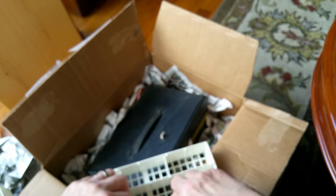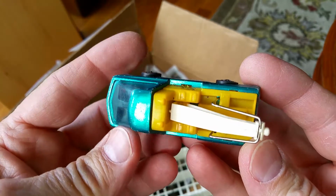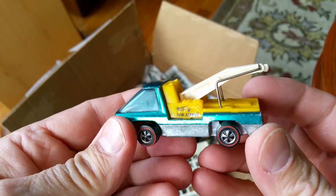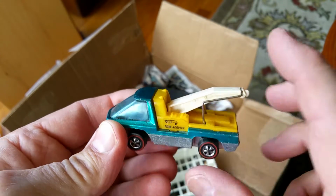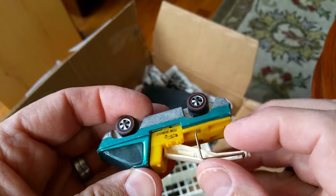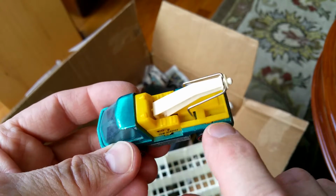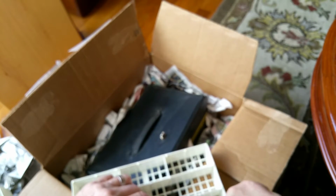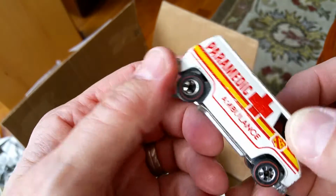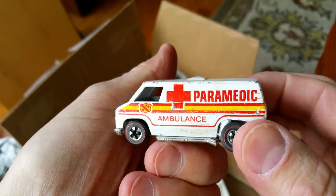Very cheap for you. And look at that tow truck. The tow truck is not as popular as the ambulance, although they share the same body part, but they have separate parts. This one's got the tow truck on it, and this tow truck part is actually very nice. I probably will take this tow truck part off and put it on a better one of this part, because you can switch those around a little bit. It doesn't hurt them any. The soft plastic tow truck can be switched around. Now, on the other end, if you try to switch around the ambulance, that will break.